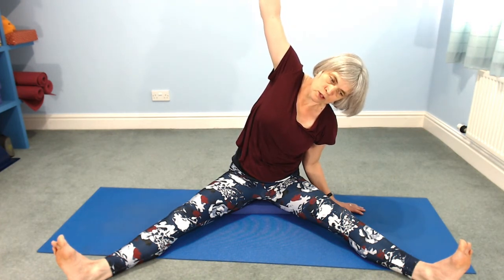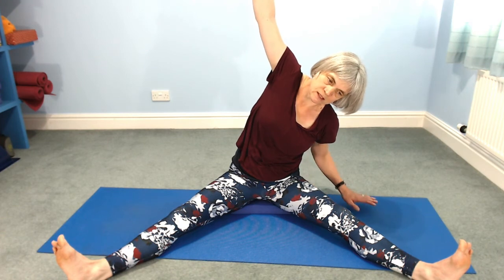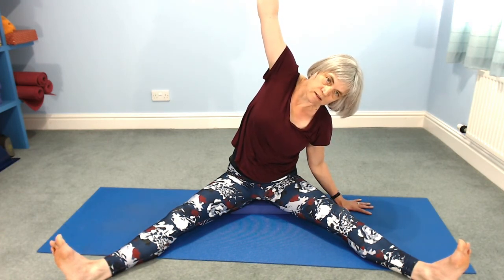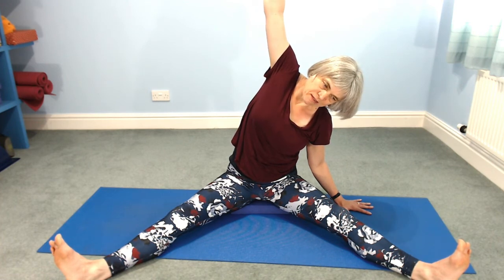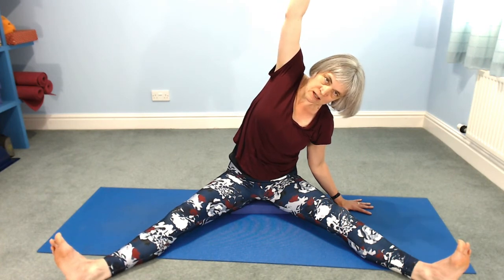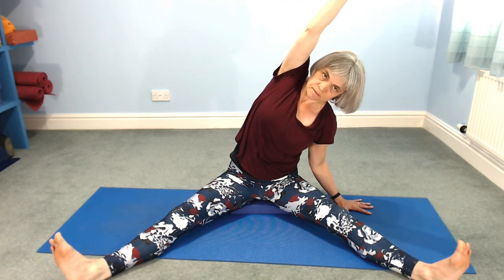Then feel how you've rolled onto your right leg, hip, buttock. So your right hand is going to push down to square you back. And you're making that length from your left hip up to your left fingers. Now maybe take your left arm overhead.